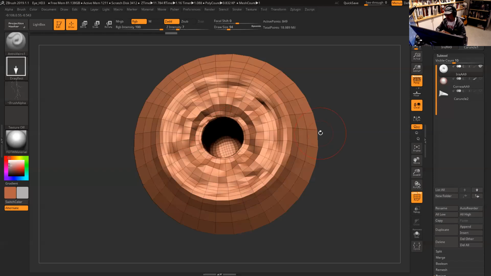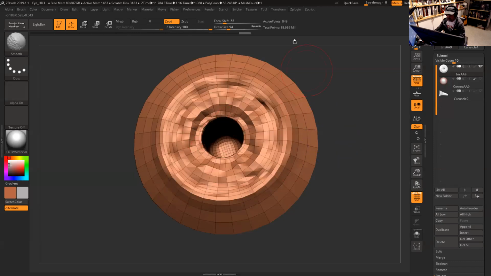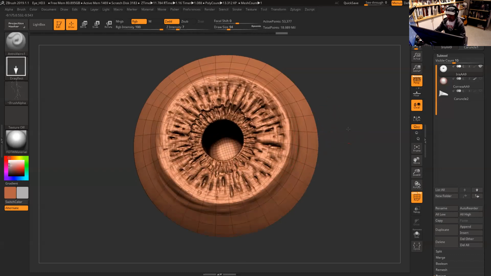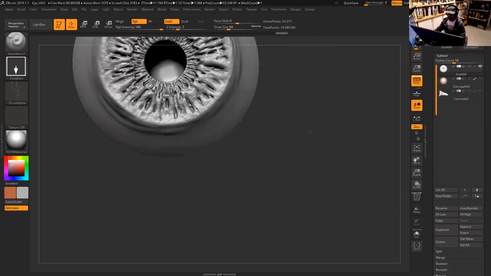Because the way I do it, I only use 3 objects. One is the little lens that goes inside. That's not important at all. It's just to cover and make a black hole in there. The other one is the iris. That's this object, which is a disk. Very low res. You can see 849 polygons. But then when I export to Maya for rendering, I subdivide a couple of times and export the 53,000 polys, which is basically kind of nothing.